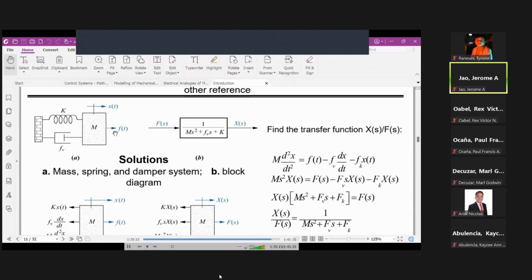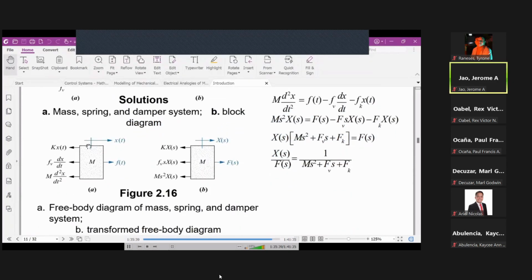But we already know and identify the input. The input is a force, an external force, and the output is the displacement of your system, or x of t. Therefore, initially there is nothing here yet. So find the transfer function: X of s all over F of s, because in terms of s, our transfer function, as we said, is an s domain function. So when we solve the system, we said there is a force applied. Right?